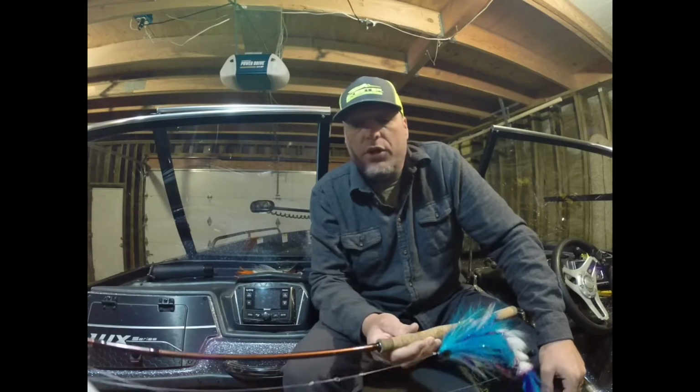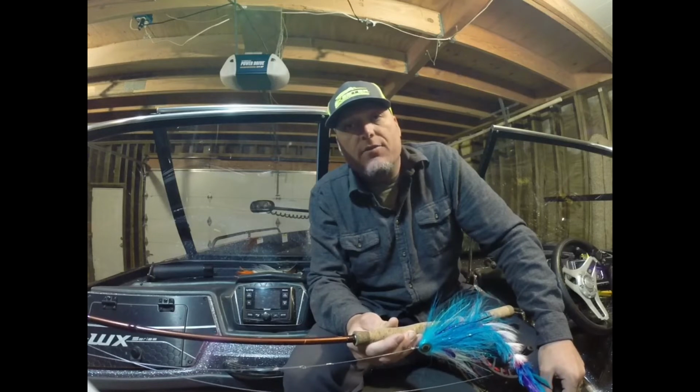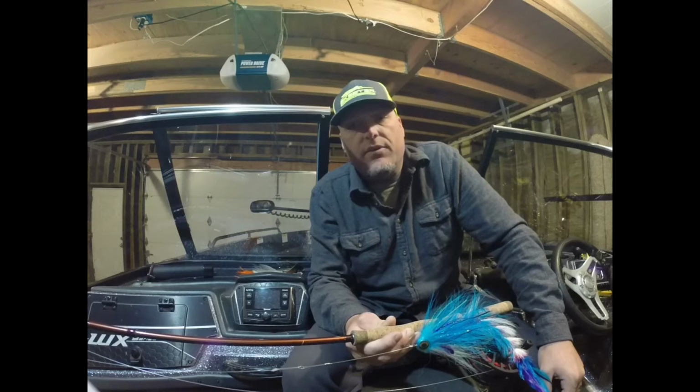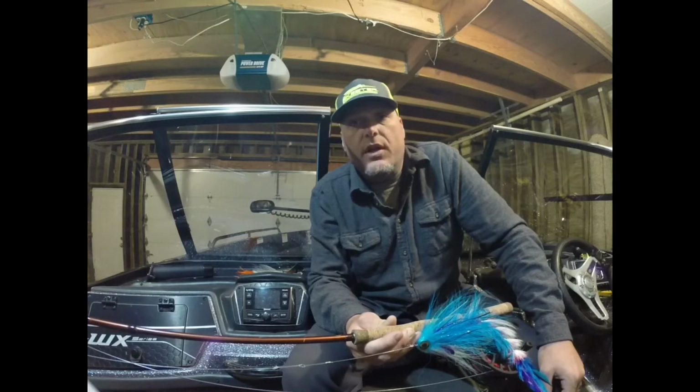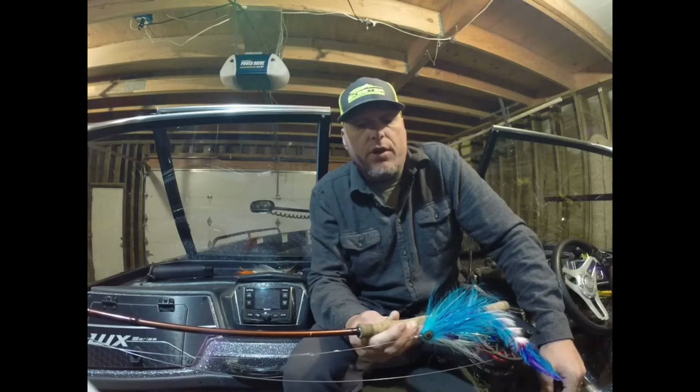I just want to take a minute and talk about one of my favorite ways to catch muskies, or to chase muskies, and that's with a fly rod. Huge advancements in rods, reels, lines, and flies these days, and it's a really effective way to move fish, particularly on pressured water. You can get bites when your other muskie tackle is falling short.